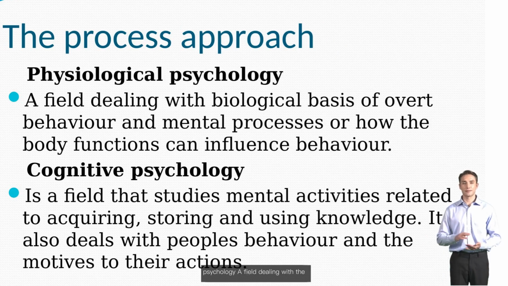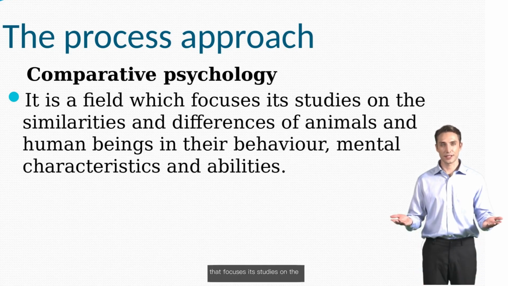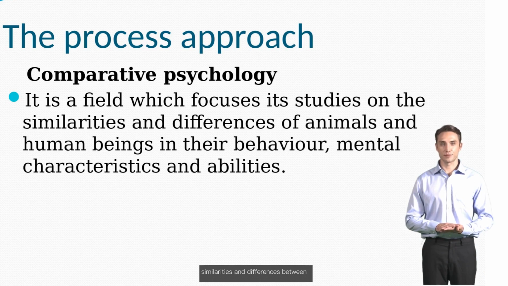Physiological psychology, a field dealing with the biological basis of overt behavior and mental processes, or how the body functions can influence behavior. Cognitive psychology is a field that studies mental activities related to acquiring, storing, and using knowledge. It also deals with people's behavior and the motives for their actions. Comparative psychology. It is a field that focuses its studies on the similarities and differences between animals and human beings in their behavior, mental characteristics, and abilities.